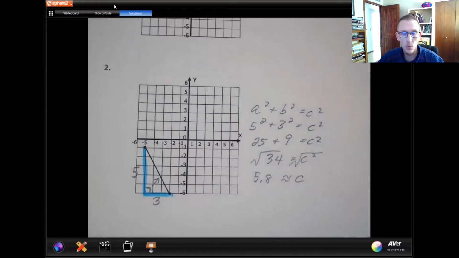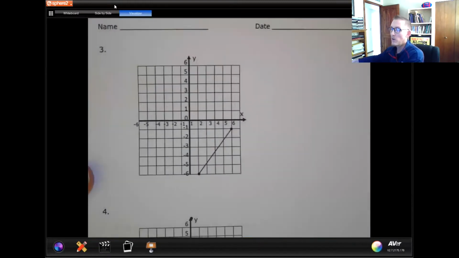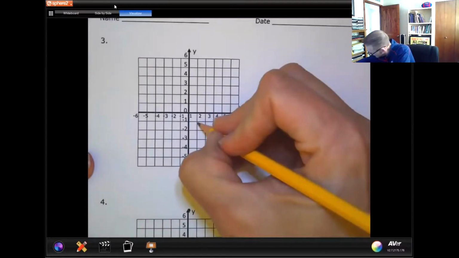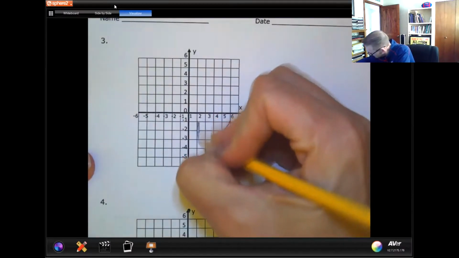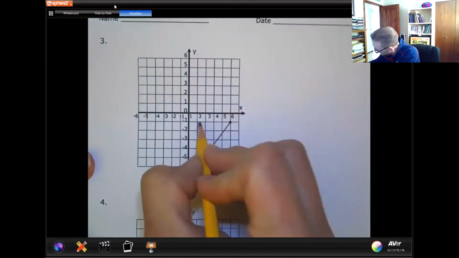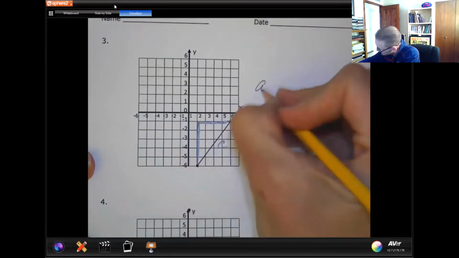Not everything is going to work out perfectly like they have in the past, so we have to really be prepared for that. Okay, so let's go ahead and have you guys try one on your own here. We're going to give you your triangle right here, and I'll fill in our A and our B. On this one, side C.